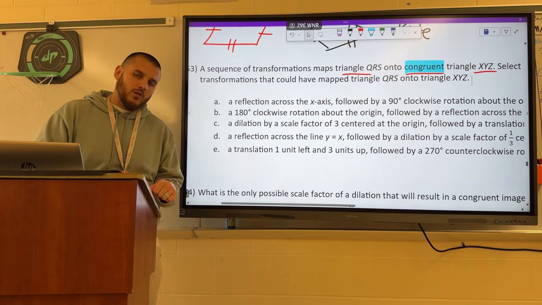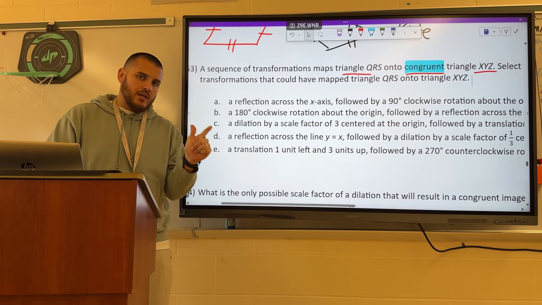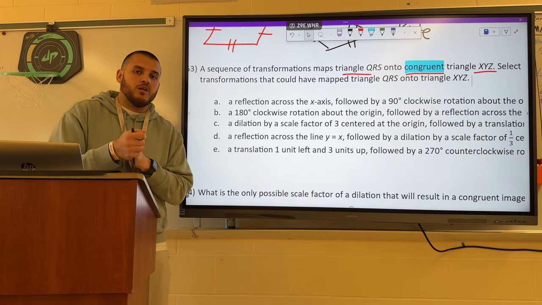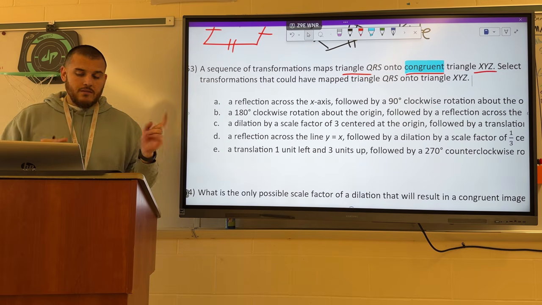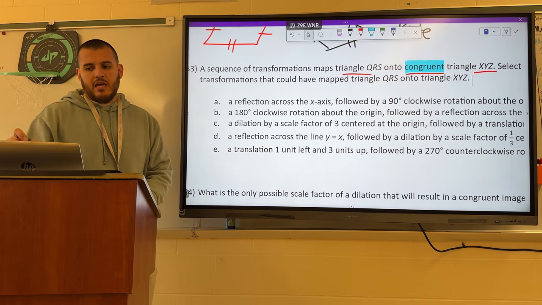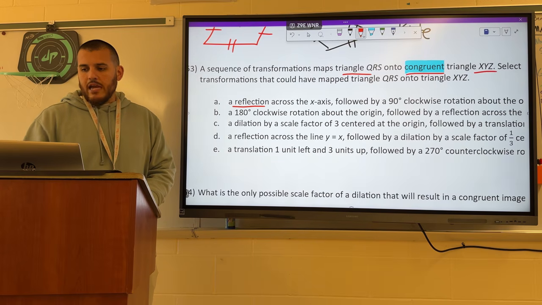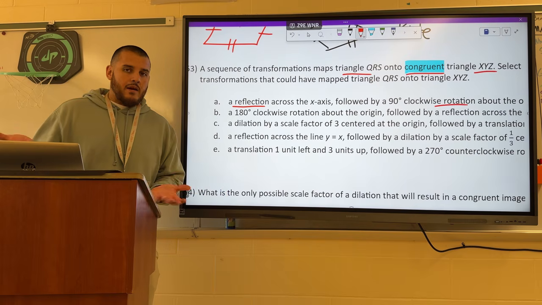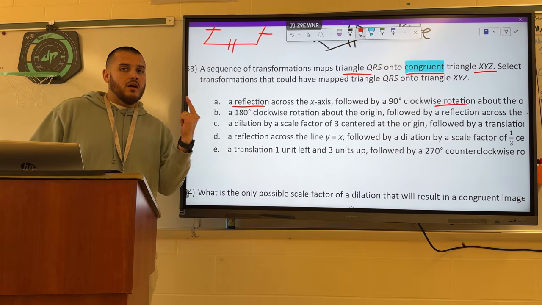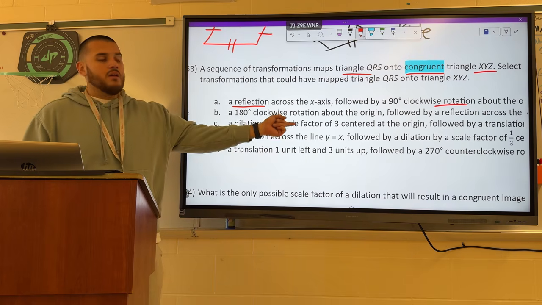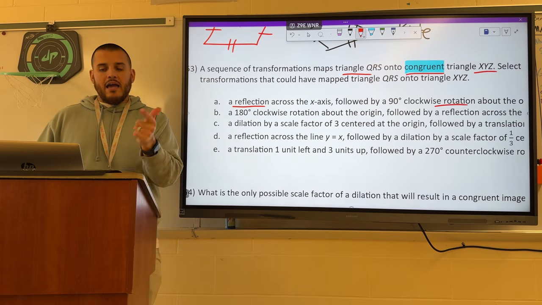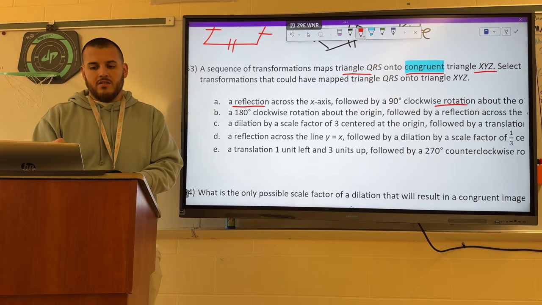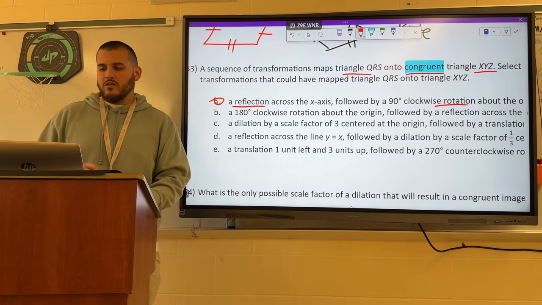Remember that can only occur when we translate, reflect, and rotate our figures. Any dilations are going to make a shape bigger or smaller. That will not result in congruent shapes. So we'll keep that in mind as we look at all of our options. Option A says there's a reflection and a rotation. The rules don't really matter here because reflections and rotations are rigid transformations. So it doesn't matter what line I flip over, how many degrees I rotate. If all I'm doing is reflecting and rotating, I will have a congruent figure when I'm done. So that's absolutely going to create a congruent triangle.